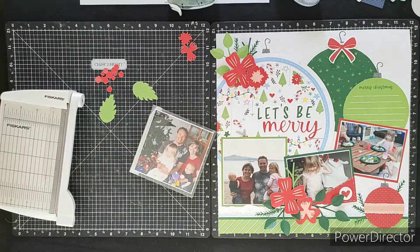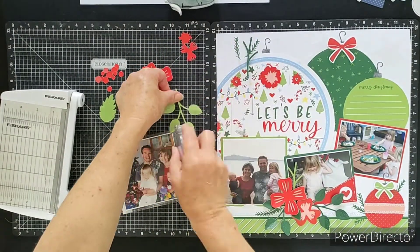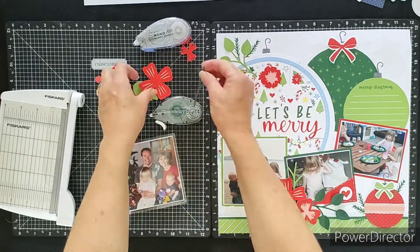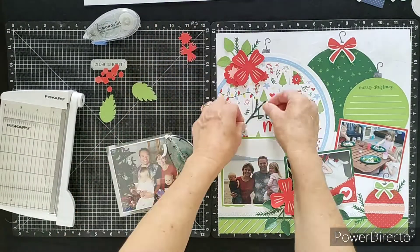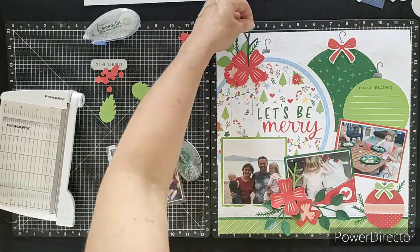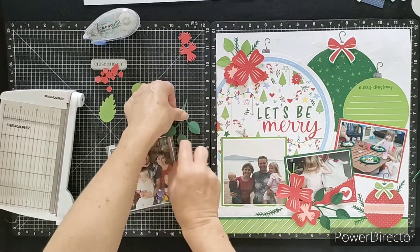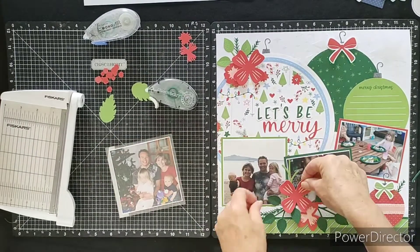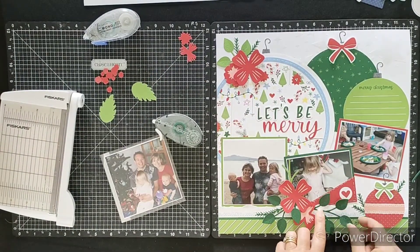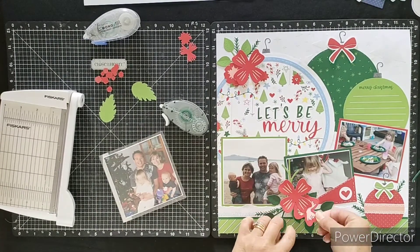It's a really fun layout being put together, based on probably two pages worth of embellishments, all going onto the one page. Once I've got all these clusters complete, I'll use what's left over to create a non-Christmas layout for the right-hand side. On this page I tend to end up with two large clusters that balance each other out, with that lovely red bow up in the top right-hand corner, and I add a couple more around the bottom right decoration to keep it all flowing and looking coherent.